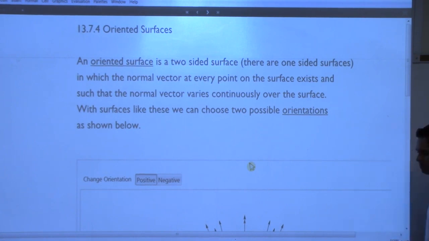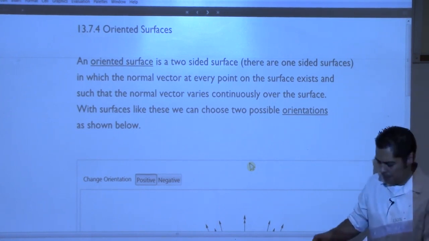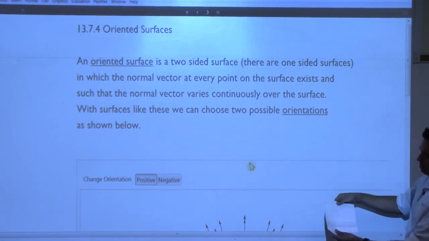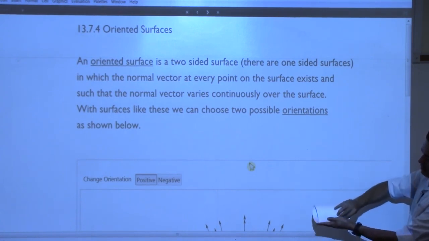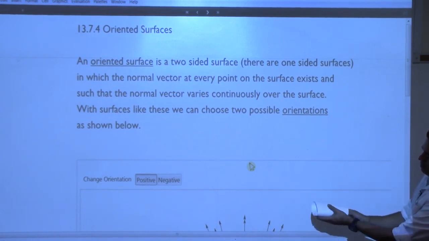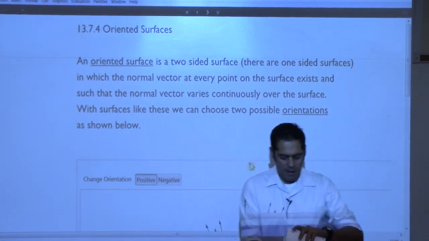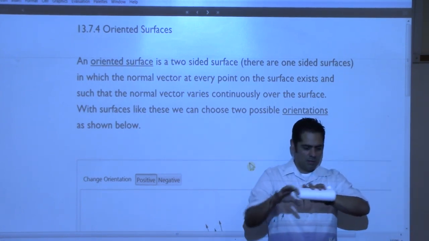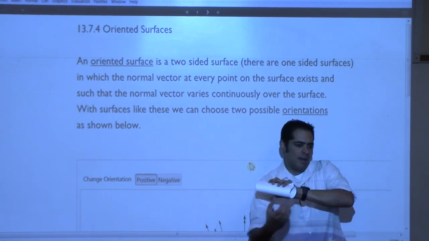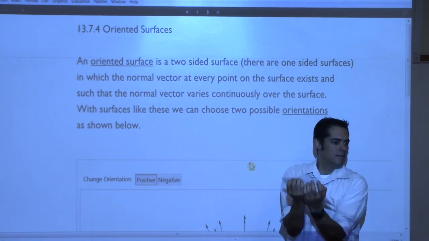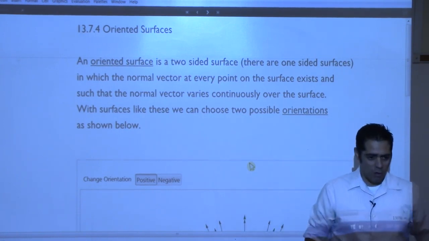There's an even more advanced problem where you take that same idea. Well, let me try this first. Imagine this sheet was kind of stretchy. What would happen if I take this side and paste it to this side? That would be a two-sided surface still, right? And what happens if I take this edge, this circle, and I stretch this thing around to this circle, and I make this circle the same as this circle? Stretch it around like that. Then what would I get? A donut, right? We call that a torus.